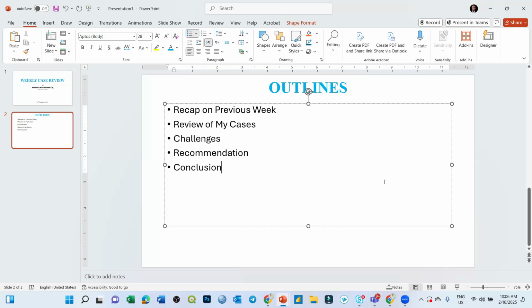A solution. If you know you don't have a recommendation to that challenge, please don't even mention it. If you don't have a solution, don't even mention. But you can have a solution that, yeah, that solution is not what is supposed to be. Just mention, say it. Say what is in your mind. Because you can bring the solution, someone within the audience might have a better solution than yours. It doesn't mean that your solution must be accepted and it must be implemented. So, no, that's not what it means. It means you know what you are doing.